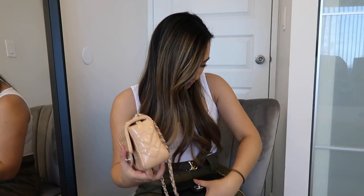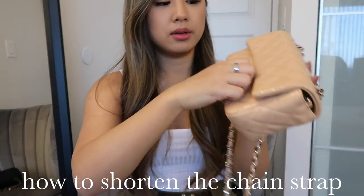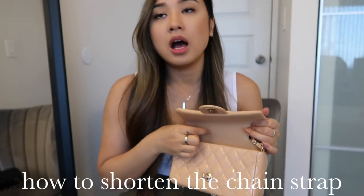All I really do is go inside and pull the straps together. I wanted to wear it like this for about a month or two just to really see if anything was being damaged, because a lot of you guys did reach out and ask about damage. Of course Chanel bags are extremely expensive, so I wanted to be the guinea pig. Thinking about the concept, I didn't think there would be any signs of damage because of the way it's set up in the bag.